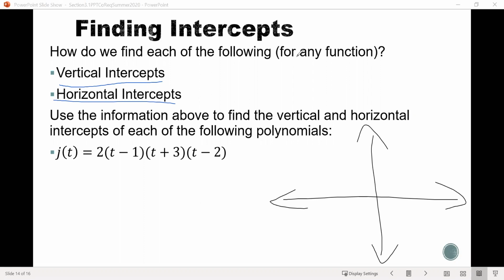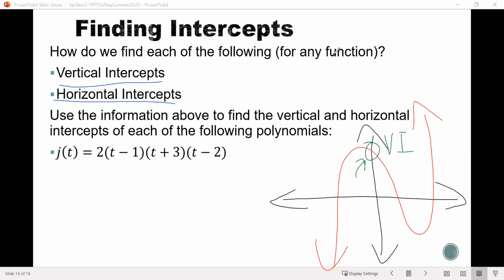So if I have a coordinate grid here, and say a function that looks something like this, what are we talking about if we say vertical intercepts? Well, recall those are spots where we intercept the vertical axis. So it'd be this point right here for a vertical intercept. Now notice, I did not call this a y-intercept. Just to reiterate, as I have in the past, the reason I don't do that is because my output variable is not necessarily y.